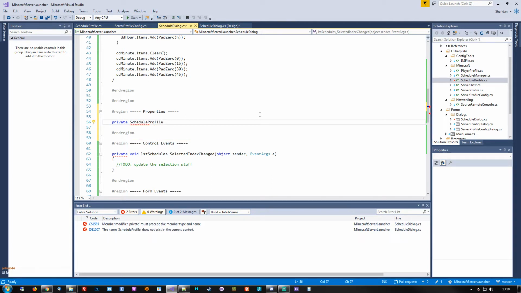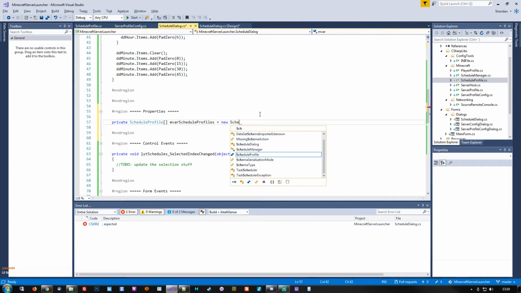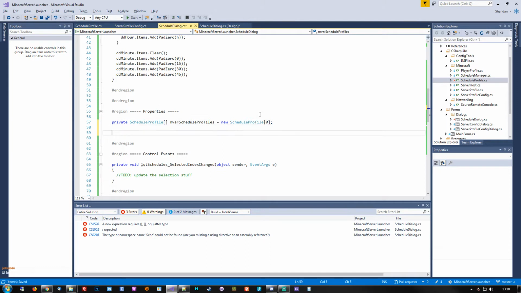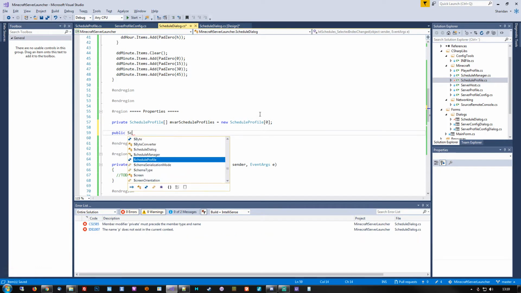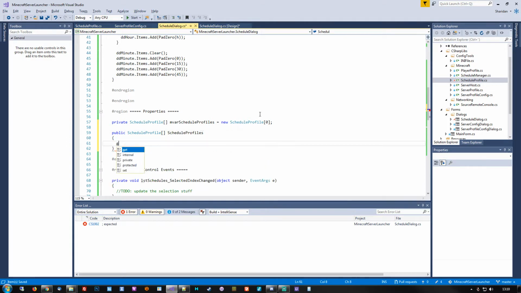And since we don't know that, we'll import it. There we go. And then do the schedule profiles. Schedule profile. There we go. And then, of course, expose this. Profiles.